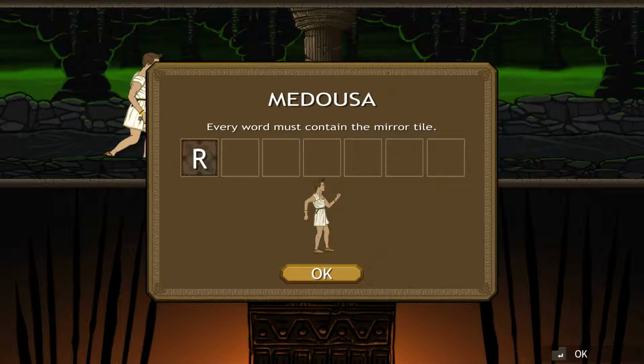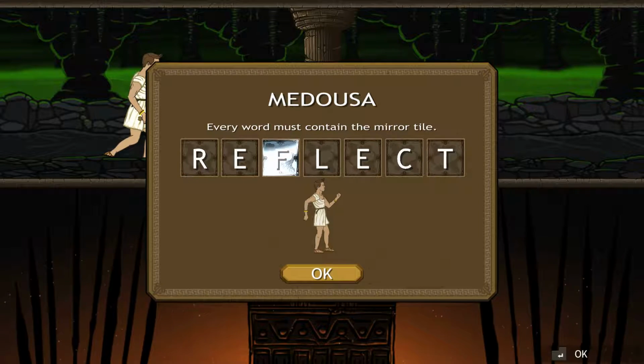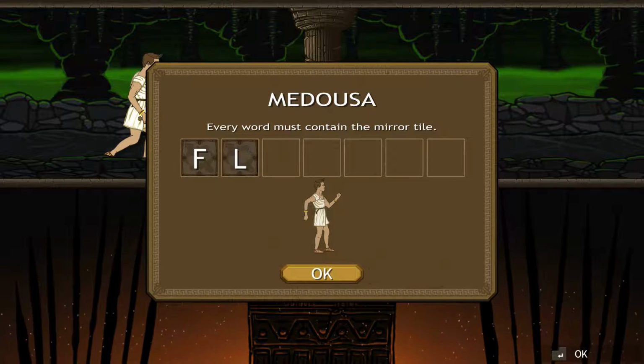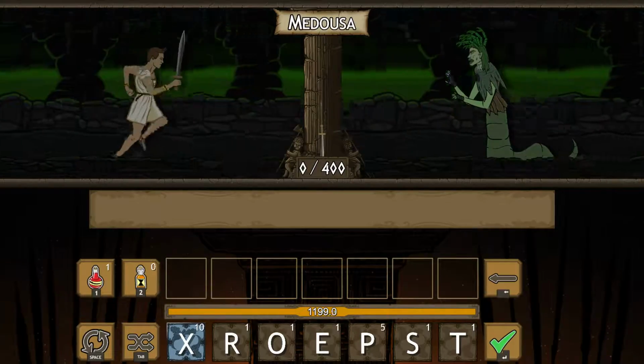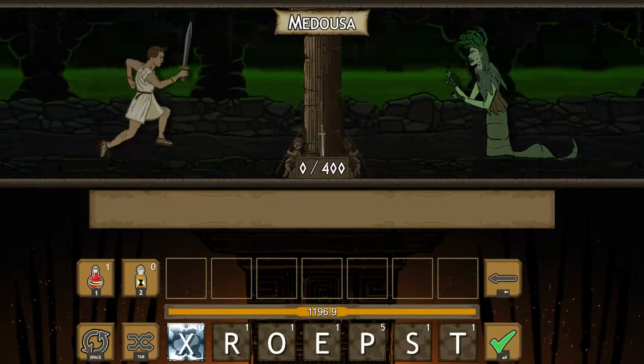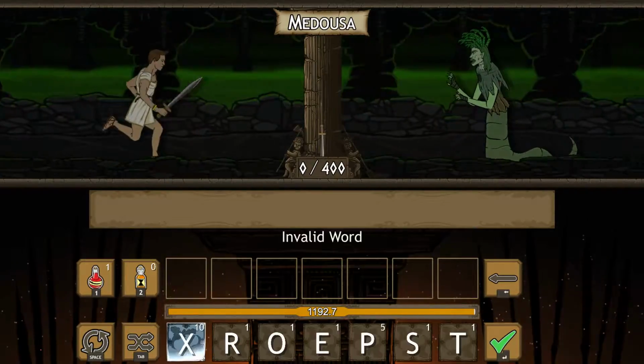It's actually kind of teaching you Greek history or Greek mythology, not history. Every word must contain the mirror tile. Okay. What does that mean, per se? X. Fine. EXPOST.